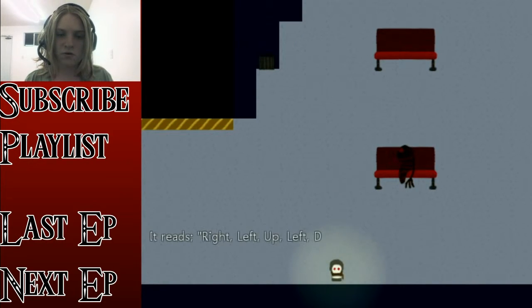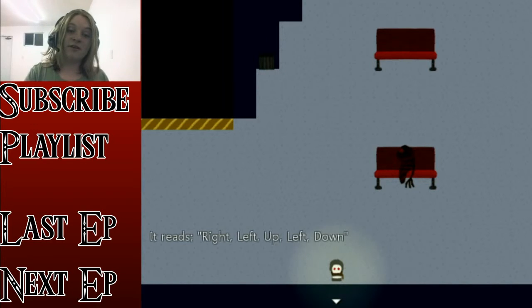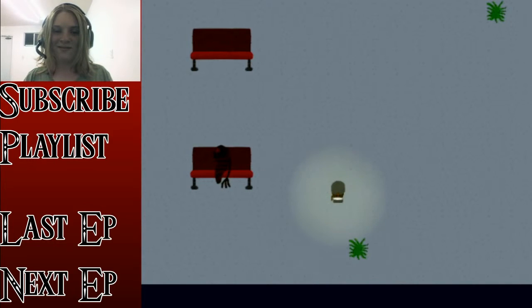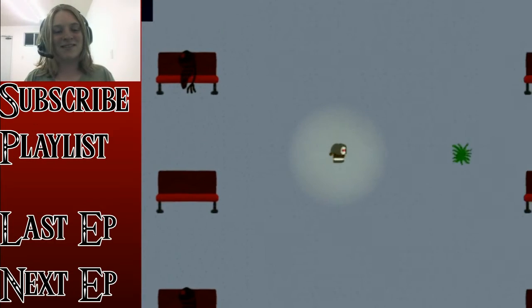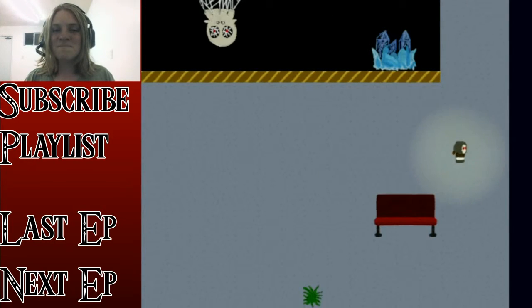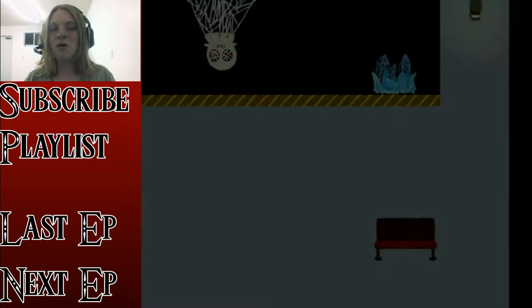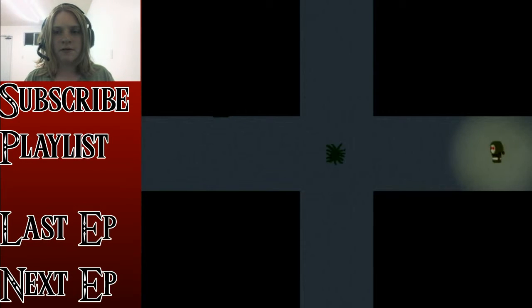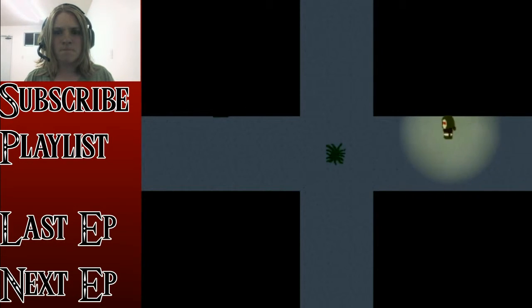There's a message sprawled on this wall. It reads, right, left, up, down. Right, left, up, left, down. Cool. I like this game so far. I like the puzzles. Like, you really have to interact with stuff. Taking notes. This is pretty well done. So, it said right, left, up, left, down. I think it was.